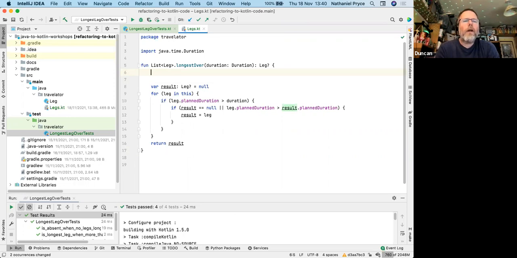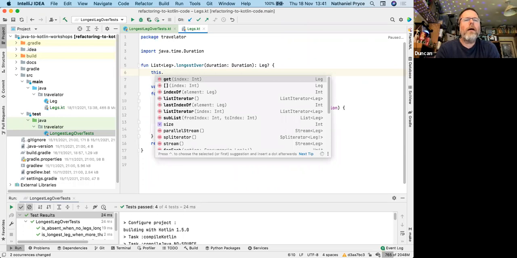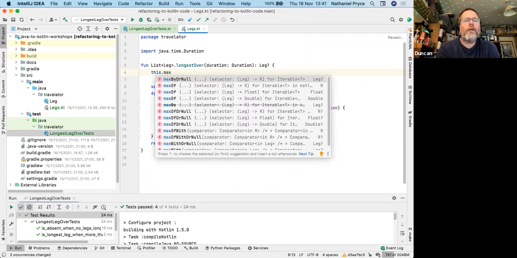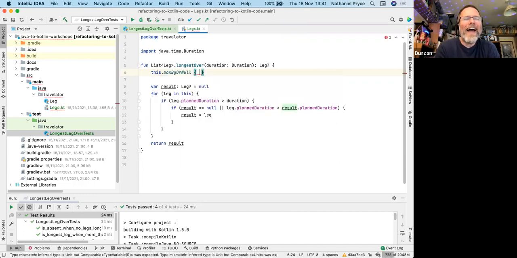And the clue there to some sort of algorithm is that there's only one longest over. So let's find the longest of the legs. And we will create a, well, go ahead, go on, Billy Boots.